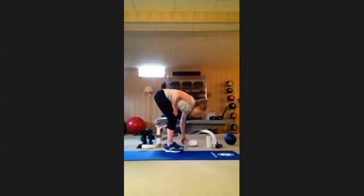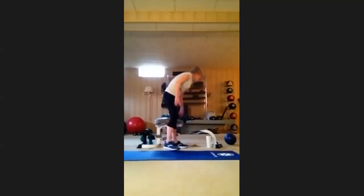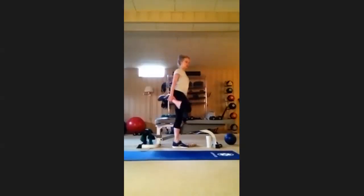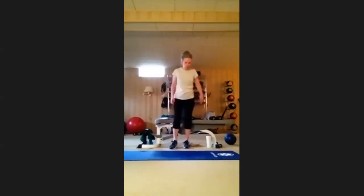We're gonna go into some quad stretches here. You can hang on to something if you need assistance. I'm gonna go right up against my bench. Reach back, grab that ankle, draw your heel up towards your butt. Keep that knee in alignment with the hip. Balance. Pull up out of that supporting hip.